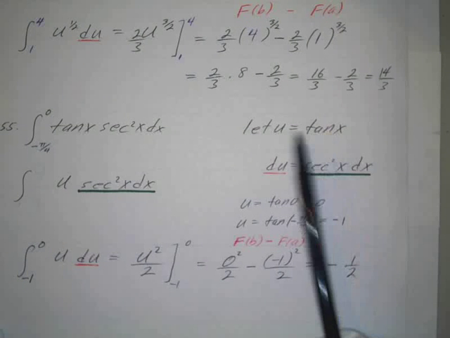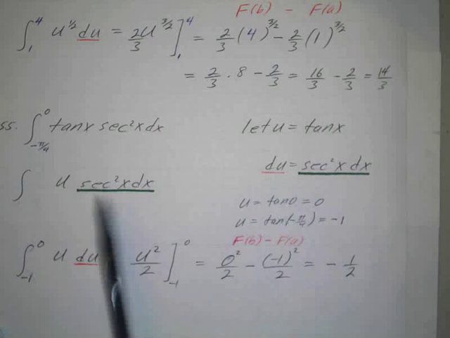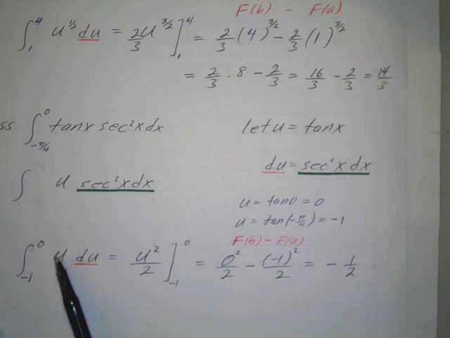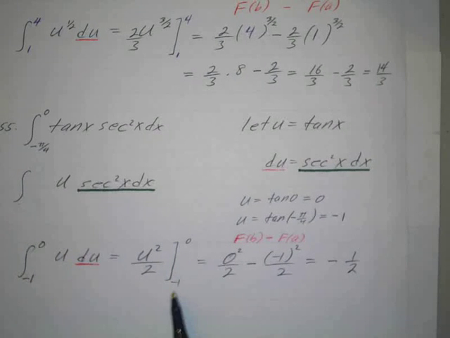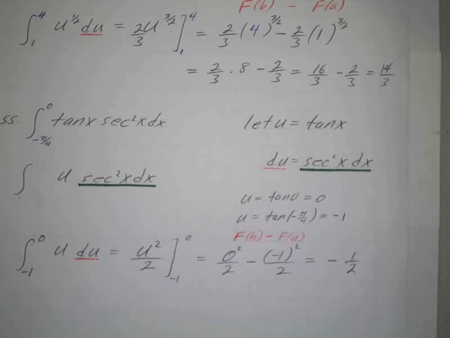And this is u to the n, and then if I take the derivative of u over here, du is secant squared x dx, and I got a nice match here, secant squared x, so there's my du. So this is just going to be u squared over 2. That's the antiderivative of u, and that's evaluated from negative 1 to 0. So I use, again, the fundamental theorem of calculus, f of b. I'm going to put 0 in here, minus f of a, and I'll put 1 minus negative 1 squared over 2. Negative 1 squared is 1, over 2 is 1/2. Minus 1/2, that's 0.